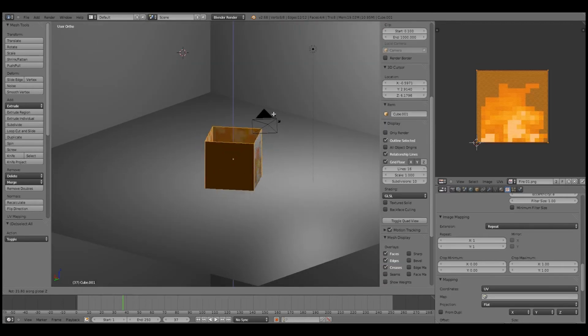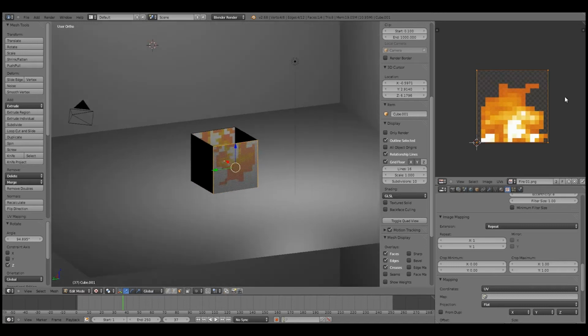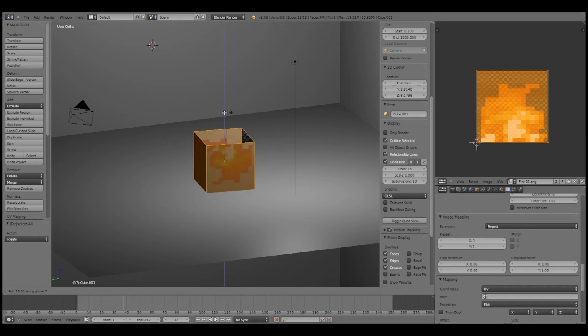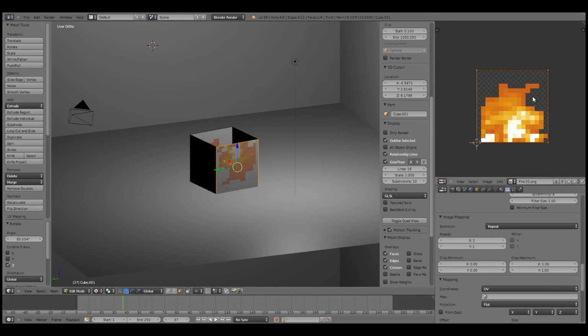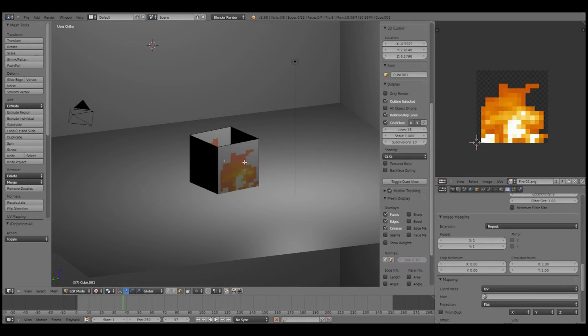So the whole thing, spin around so you can see in the light. I'll spin that around again, holding Control so it snaps to the pixels. Right about there. And just do this to all 4 sides until they're all set up. And the last one. Perfect.